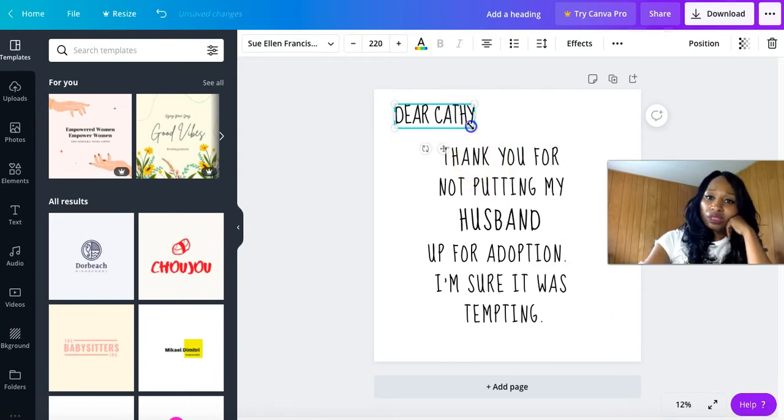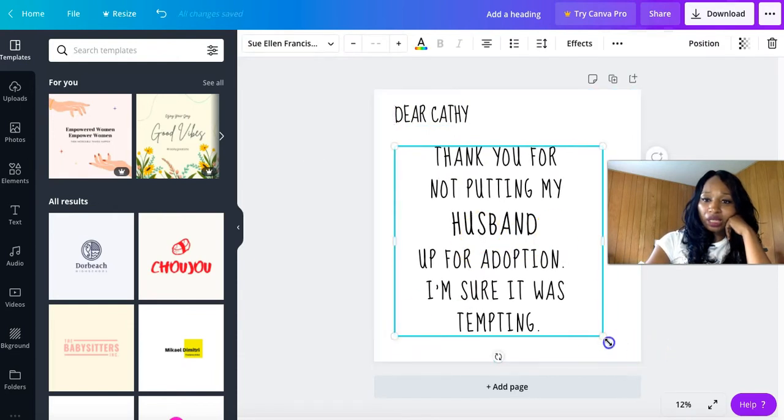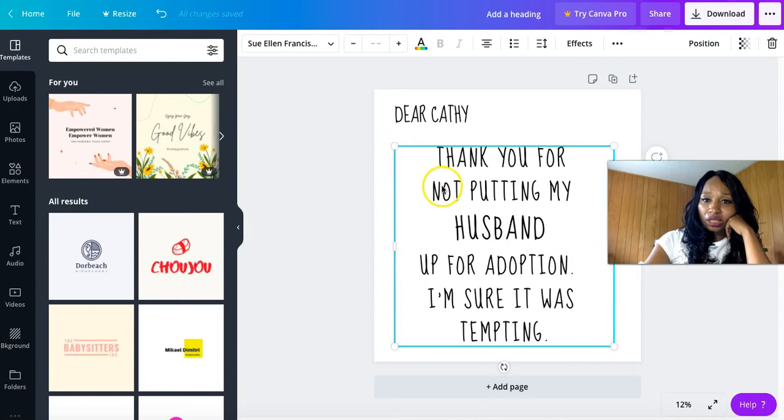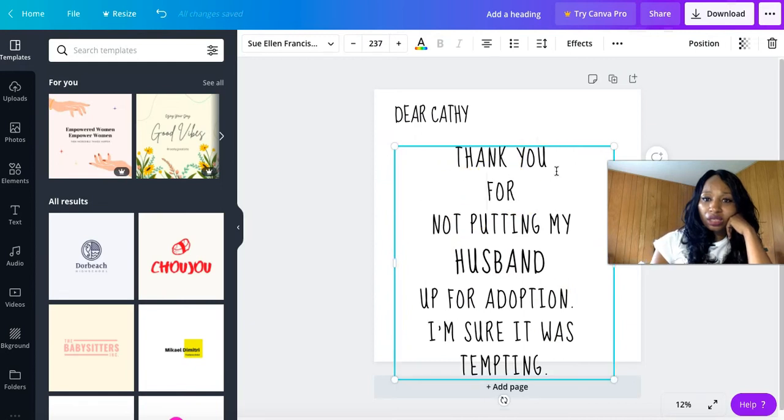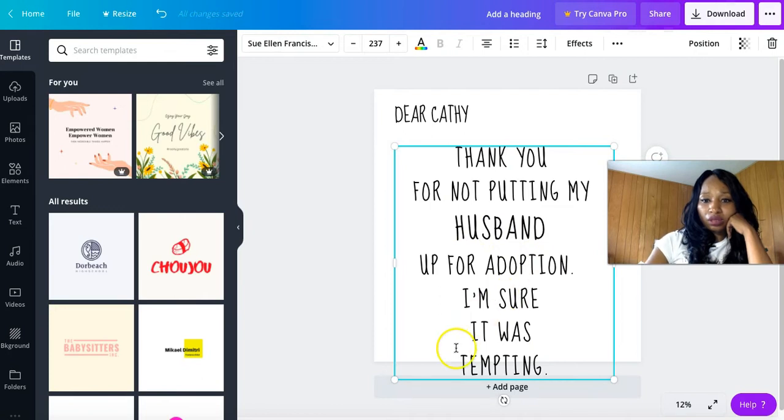I really want this to be, it's just something about this that I'm not feeling. You're just going to keep looking at it and readjusting until it's exactly what you want.